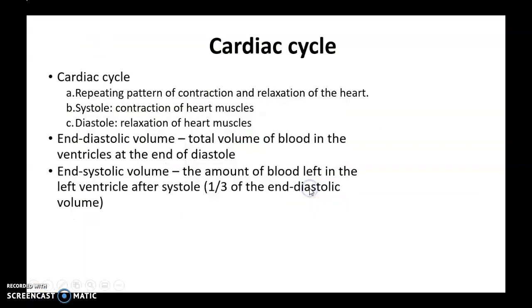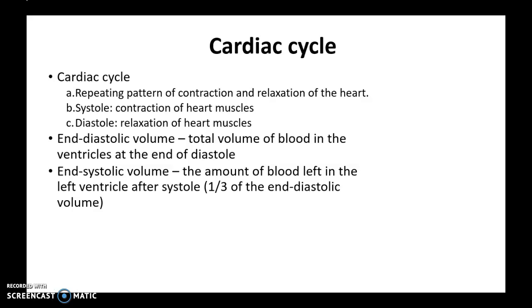All right, class. So wrapping up our cardiac cycle. As we understand from my hand-drawn lecture, the cardiac cycle is a repeating pattern of contraction and relaxation of the heart. I want you to understand that the atria contract first, followed by the ventricles. So atria first, then ventricles. Atria, ventricles, atria, ventricles. Atrial systole, ventricular systole. So that's the pattern by which the heart contracts.